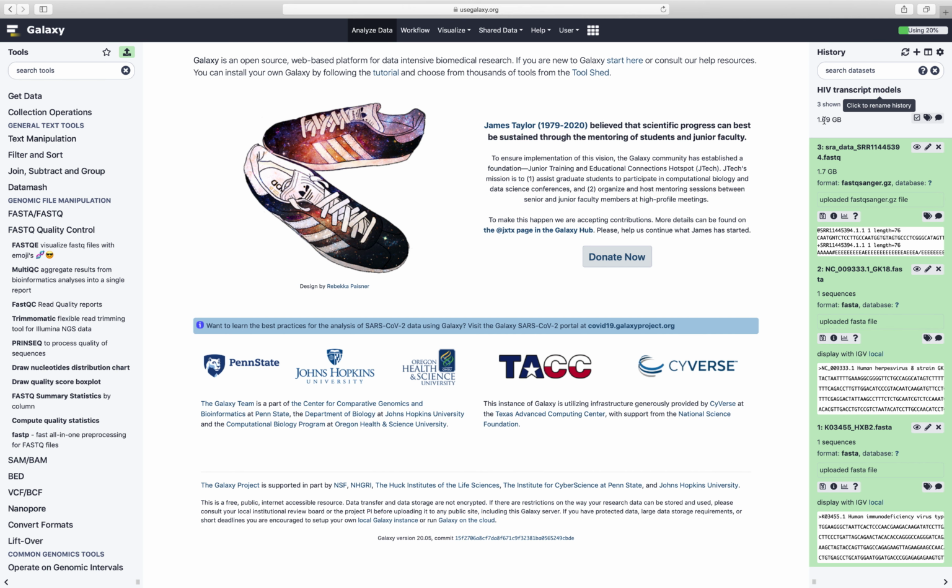And then this will tell you how much space you're using so that you can know whether or not you're running out of room. Keep in mind, we have stuff here now, and we're using about 1.6 gigs of space because the FASTA files are not that big, and then this rounds up to 1.7. Every time you run an analysis, depending on what the results are, that may change drastically.